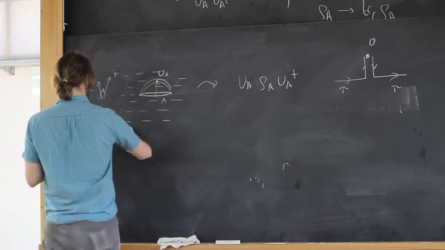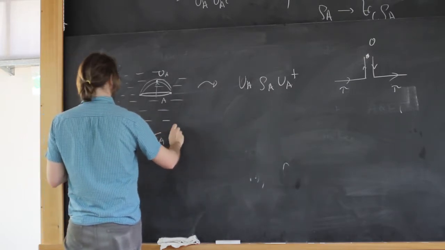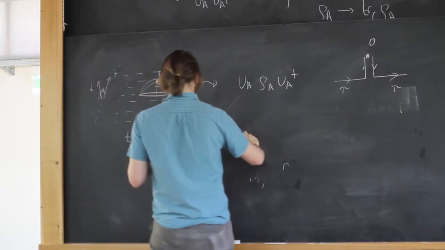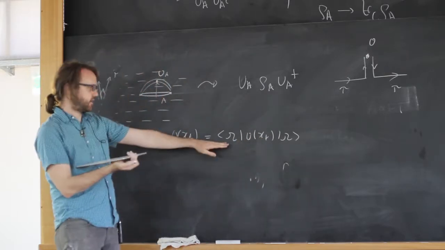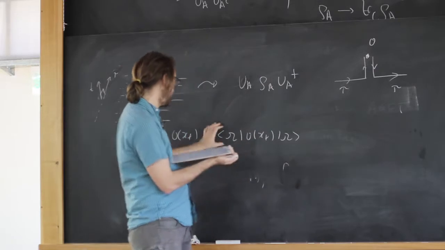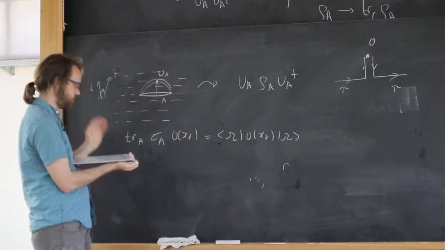And from these pictures, you can see that for the vacuum state, or really any state, this will have the same expectation value as if I calculated it just with the pure state in the full Hilbert space. And so this is what you want a density matrix to do, and so you sort of succeeded.